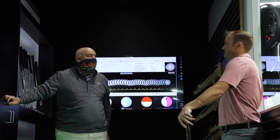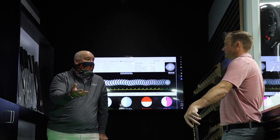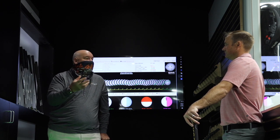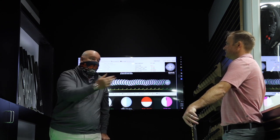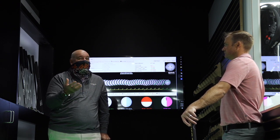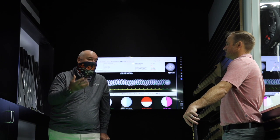My launch angle at over 6 degrees — that is quite surprising. That is very, very high. That's almost like a driver launch angle. And the problem is you're hitting it here 8 feet on a very smooth putting surface. You get out and hit a 30 or 40-footer uphill on a slower green, you might launch it even higher. It's really going to cause some inconsistencies — some days the greens match up and the putts match up, you play well. But other days you go out and feel like you can't make anything. That's because the numbers aren't good. We need to take some loft off your putter.